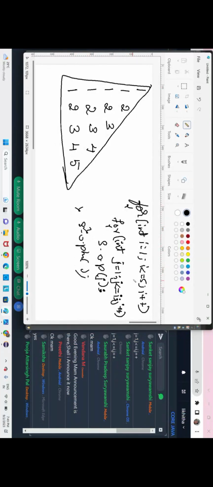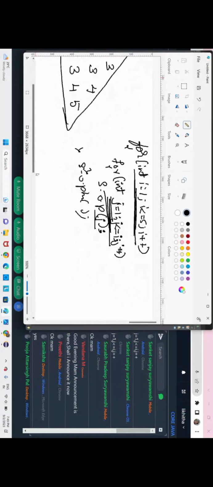First we go for the values of the outer for loop. Obviously, from the outer for loop, we'll enter into the inner for loop. So j is equal to 1, here it will be 1. When i is equal to 2, it will be 1, 2. When i is equal to 3, it will be 1, 2, 3. When i is equal to 4, it will be 1, 2, 3, 4. When i is equal to 5, it will be 1, 2, 3, 4, 5. Are you guys getting here?